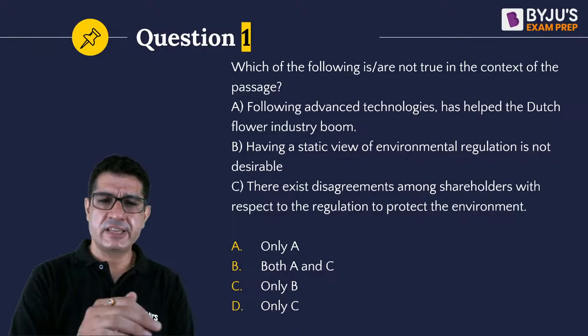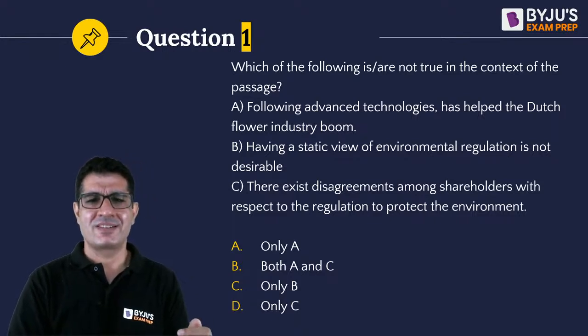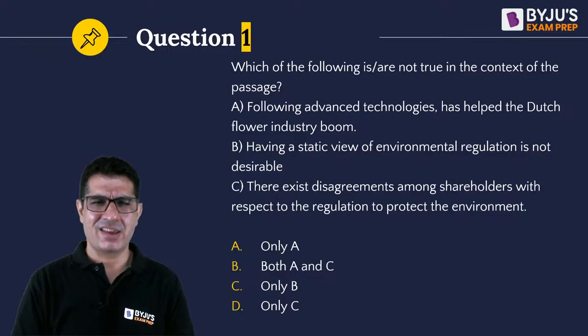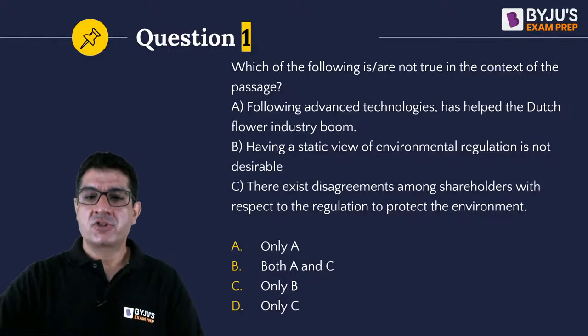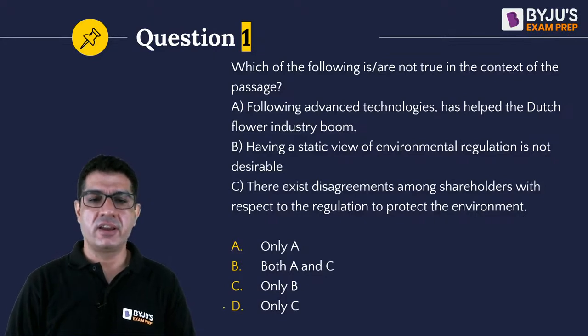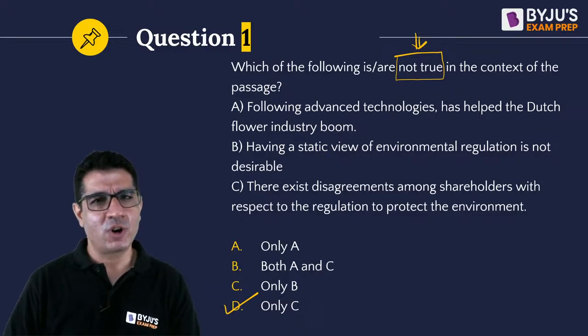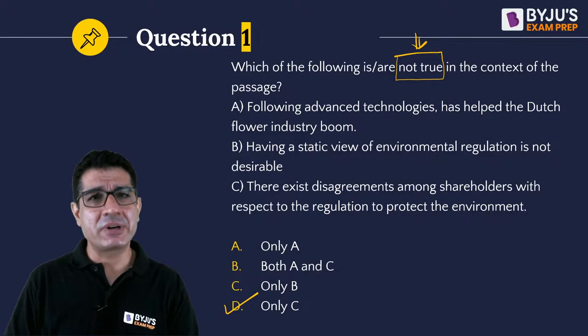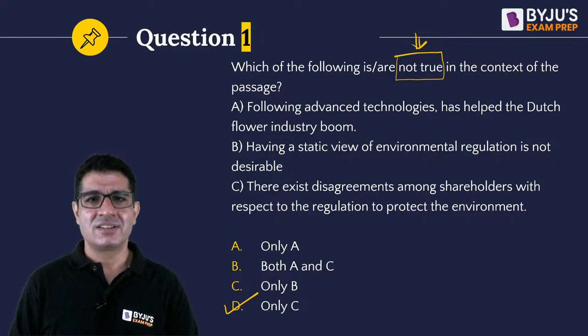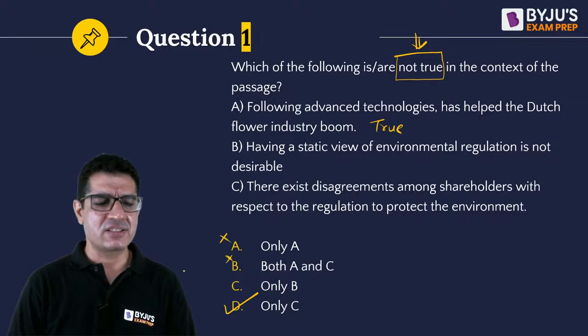Okay, between B and C, all right. Are you sure? A. Okay. So the correct answer is D. Did you notice this? Or do I need to capitalize the not always? What if the examiner does not capitalize it? A is true. So A and B are ruled out at this juncture itself.